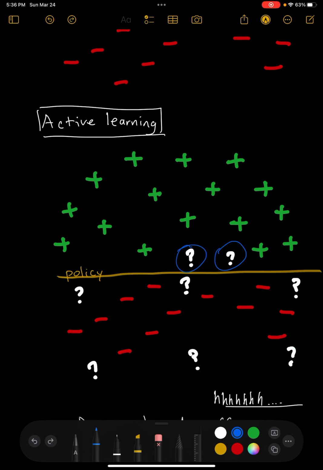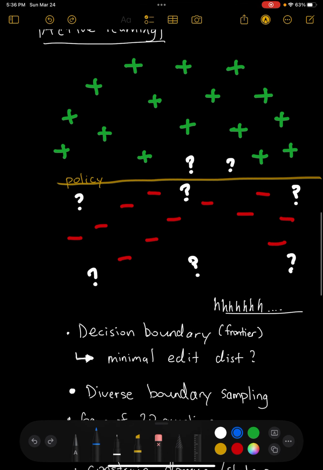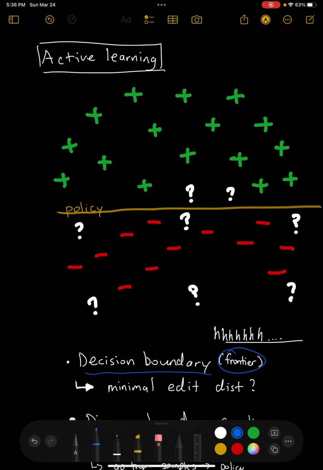But without knowing the ground truth, what we can do is look at current active learning techniques, the standard ones. For example, we have the decision boundary or frontier active learning technique, where you look at a data point that's classified one way or the other and try to get the minimum orthogonal data point on the other side with a different label, right? And basically sample that to understand if it is the same label or a different label. And we can do this, for example, along the decision boundary of the trained classifier to basically understand, is the classifier behaving correctly?